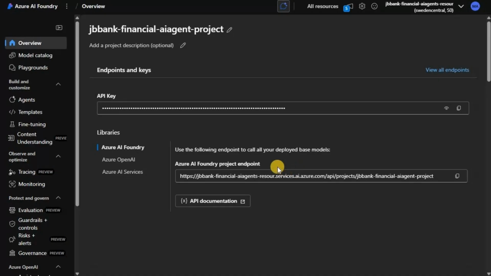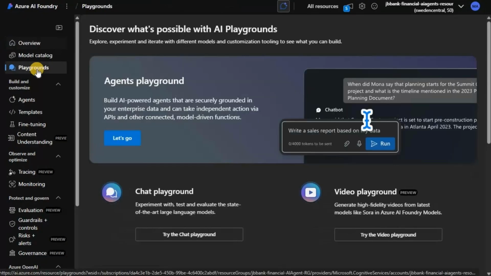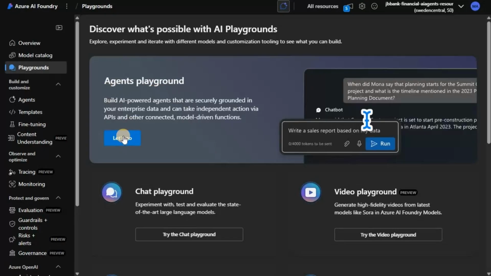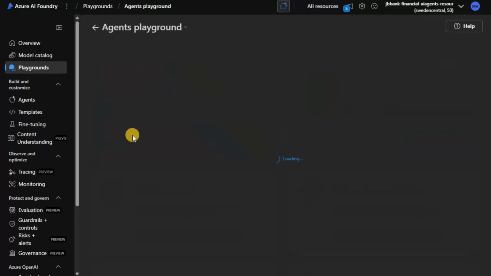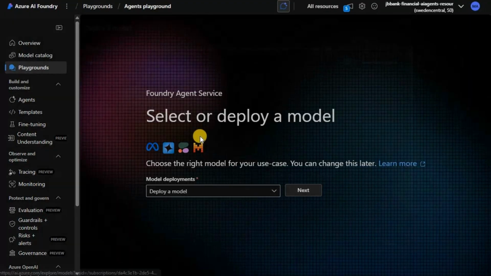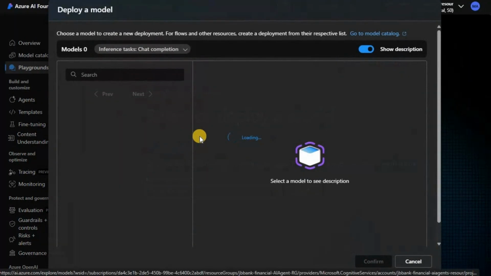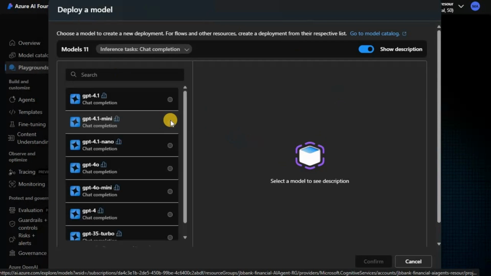Now I'm going to click on this playgrounds here, and then go under the agents playground. As soon as I click on that, if I don't have any models deployed already, it's going to come to this particular tab and ask us to deploy an initial model.